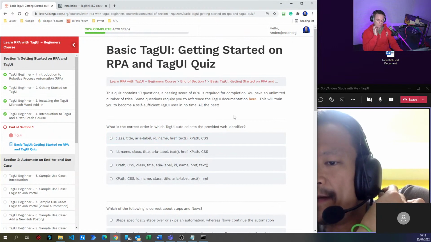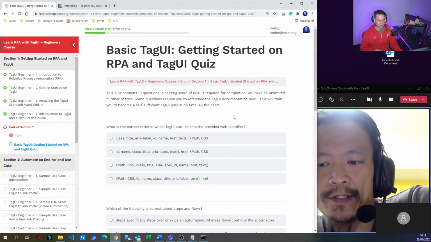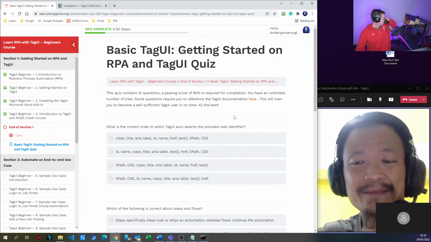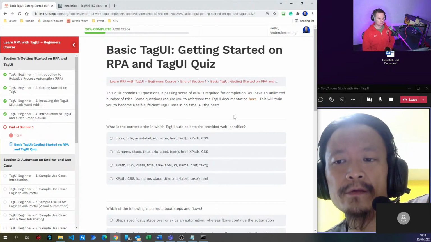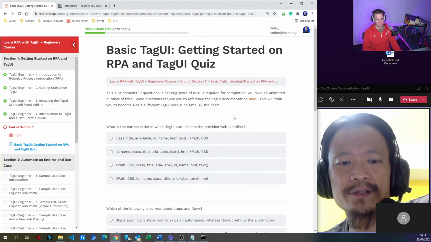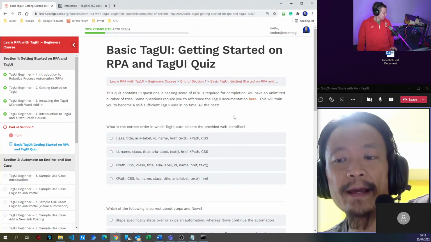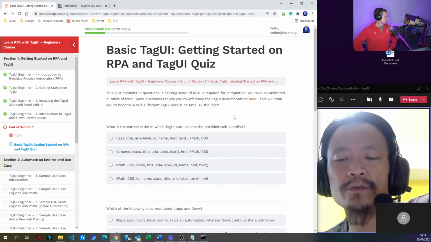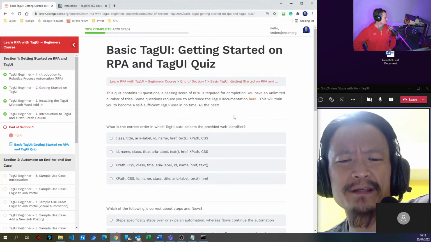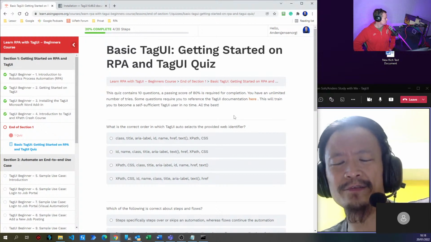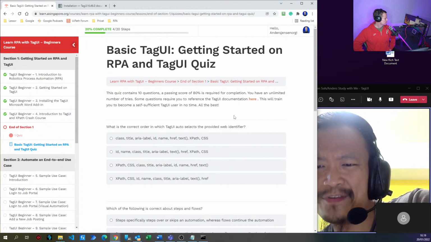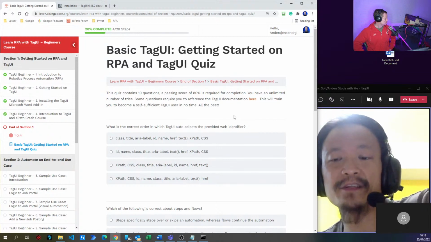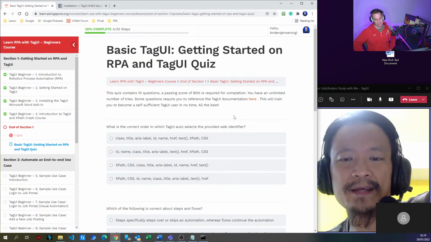Basically, for TagUI and the Python RPA package, I wrote the engine to automate Chrome. So instead of using Selenium and the Chrome driver, I wrote the engine from scratch to control Chrome. Why I did that is because I want to make sure that part is very stable, very reliable, and we can iterate fast. But that usually is something that wouldn't be considered by most users. They don't really care how it's done. So I wouldn't say that's the main difference, but it is a difference. TagUI has its own RPA engine to control Chrome.